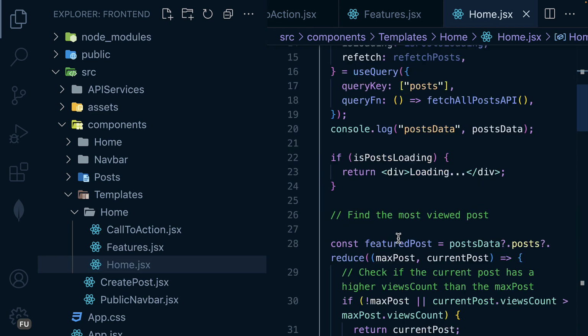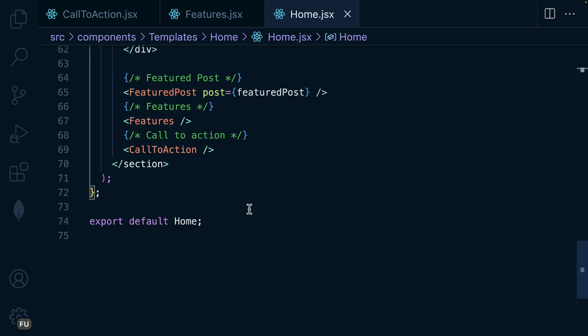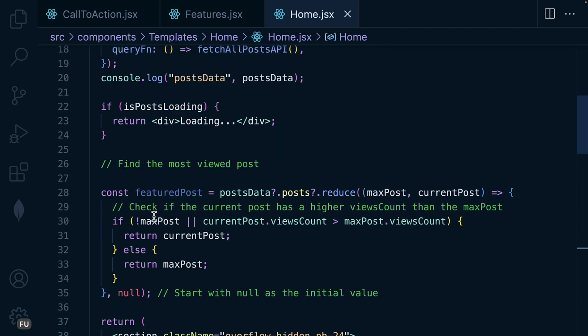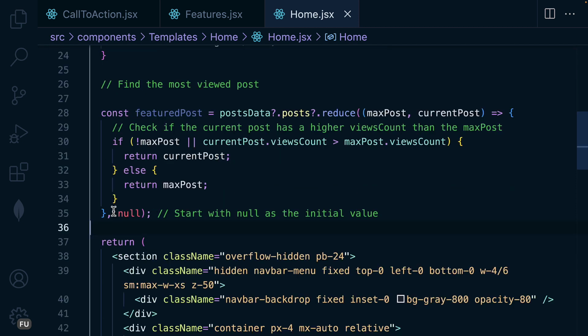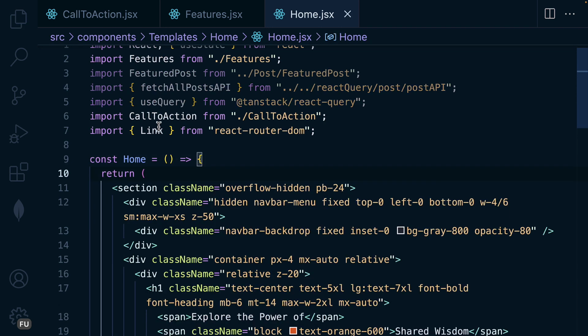So this home page takes in these guys, which is the features and then the call to action. For the meantime, let me comment out these guys. And up here also, let's go ahead and then remove everything from here. We will start from scratch.